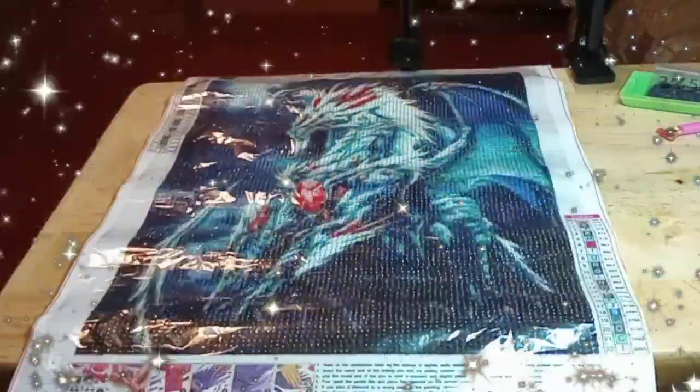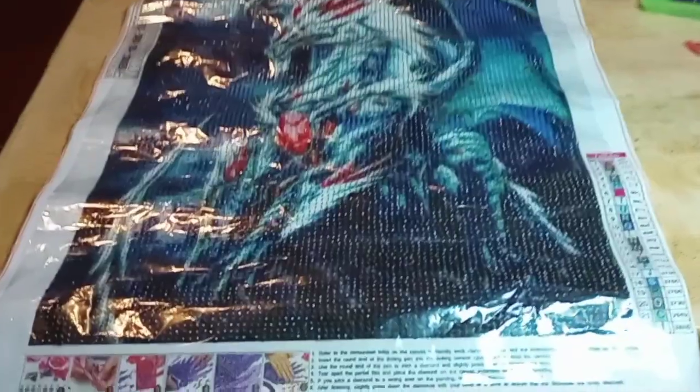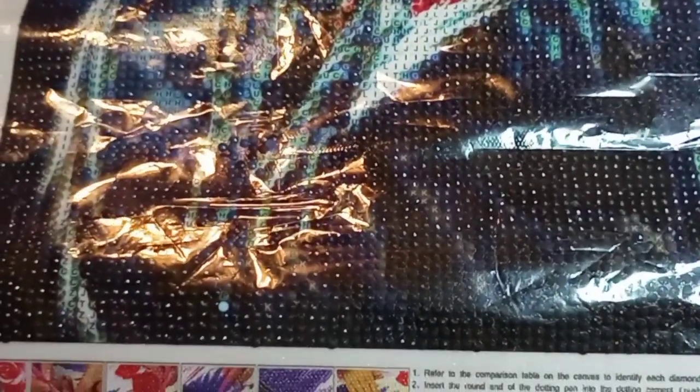And on to the third color. Real quick, I've got the next basically two colors done. The reason I did two at the same time was because one was D, one was O, and D and O on this looked really, really close together. D was a blue, O a gray, so I could tell the two apart. So I went ahead and did both of them at the same time.